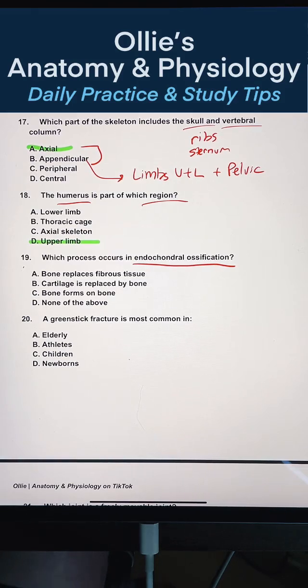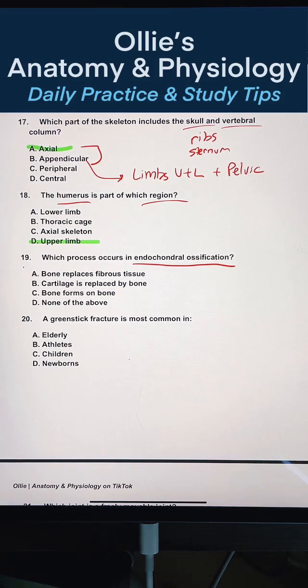Is ANP2 harder than 1? It kind of depends on who you are, to be honest. ANP1 is a lot more memorization. ANP2 is a lot more process-based, a lot more understanding. I personally liked ANP2 more. I thought it was a little easier. ANP1, it's kind of a new language. You have your training wheels on, but you're going 100 miles per hour on your bicycle. That's how I would describe ANP1, especially if you're new to all these concepts. In ANP2, you're used to the terminology and the flow of the class and the amount of material. In ANP1 you have to learn all the bones, all their landmarks, all the muscles, origin, insertion, action, innervation. You don't have as much memorization for that in ANP2.